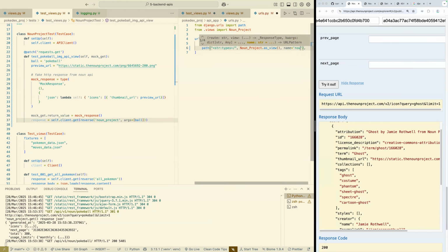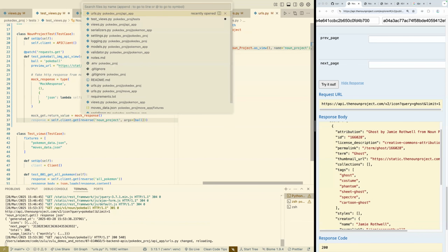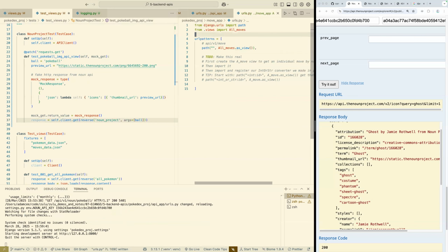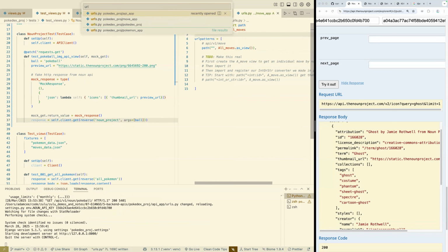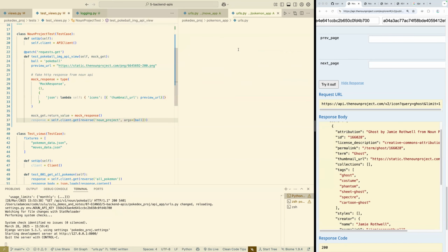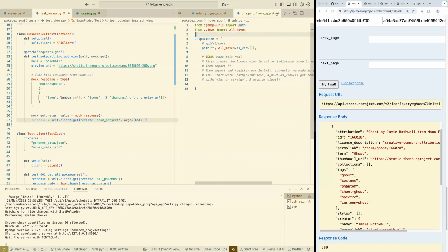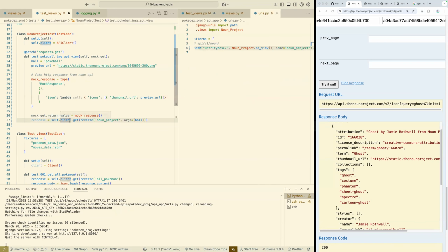The name should be noun project. Let me make sure I have the right variable there for name. Maybe it was in the Pokemon app urls.py. Yeah, name equals, and then we give it the name. So now our Noun API endpoint has a name, and this should work.